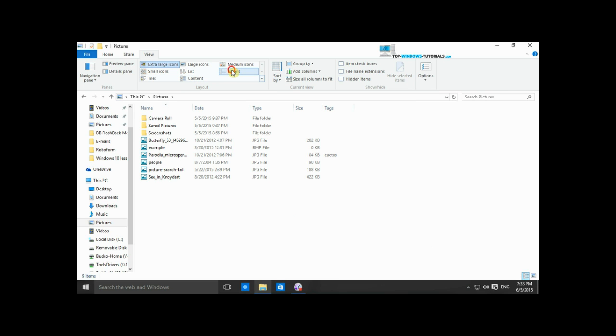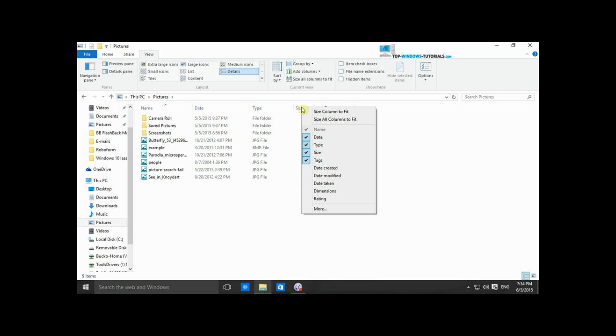Let's select it now. Details View lets you get down to the nitty-gritty of your files. We can see the date they were modified, what type of file they are, the size, and any tags that have been applied. Now if I come to a column and right click on it, then you can add and remove columns by ticking or checking them.